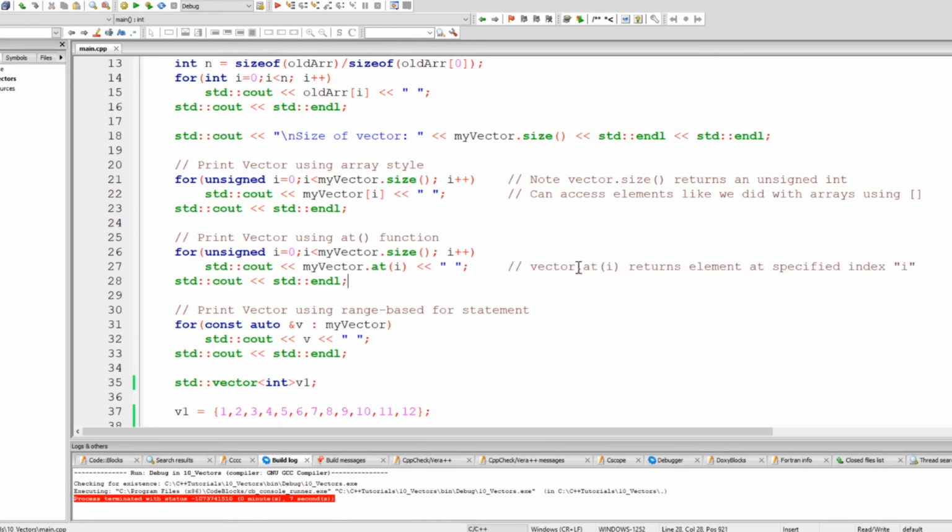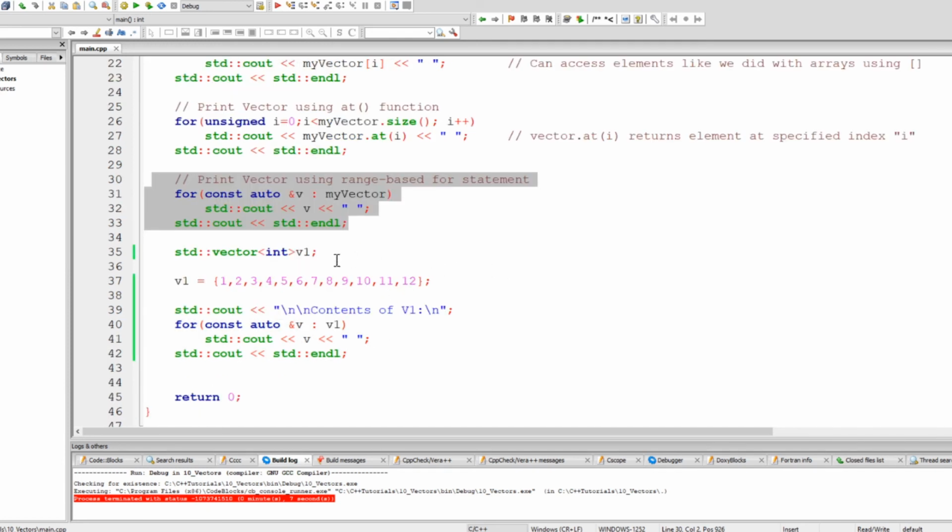The vector's at function is going to return the element at a specified index i, which again is our iterator in the for loop. With the bottom one, we can use the range-based for statement to output the contents of the vector, as we looked at in the last video. Going forward, I'm going to be using this for statement much more frequently, especially when it comes to printing array contents. So it's a good idea to get used to this syntax and format.